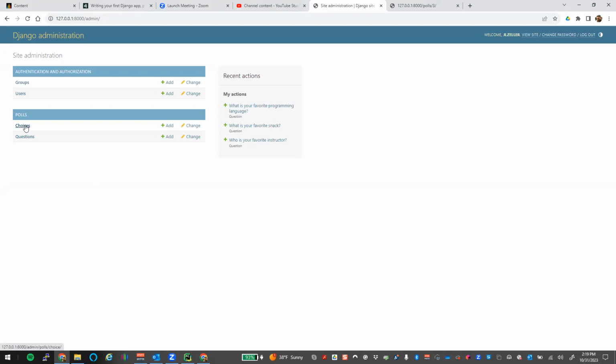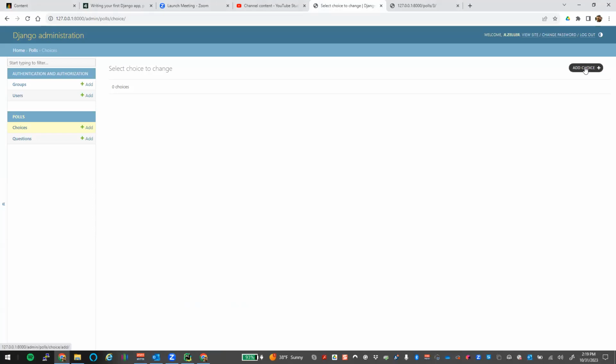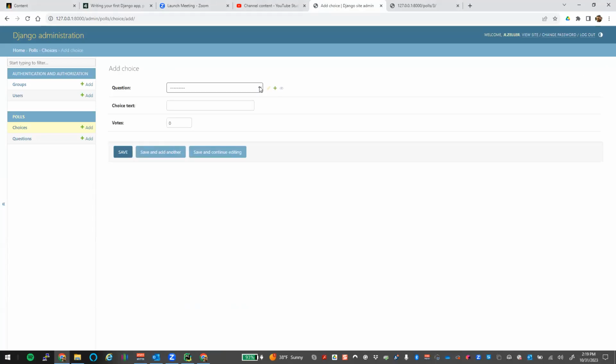All right, so with choices, if we go to add a choice, notice that this question only drops down to the questions that you asked. That makes sense? This is how that foreign key is built. So I can actually add a new question right in the Django admin. I don't have to go over here to questions and add a new one now. I can add one in here and then immediately assign it with this particular choice. But there's even better ways to do that where you add a question and maybe 3 or 4 choices right off the bat. That's an advanced thing that we're going to talk about here in, I think, Thursday.